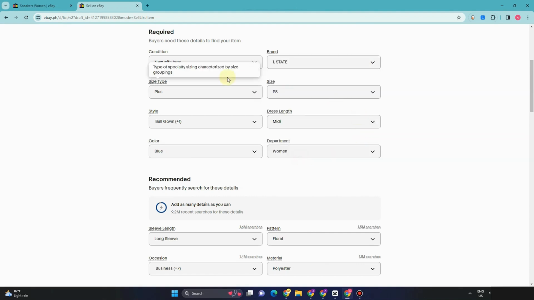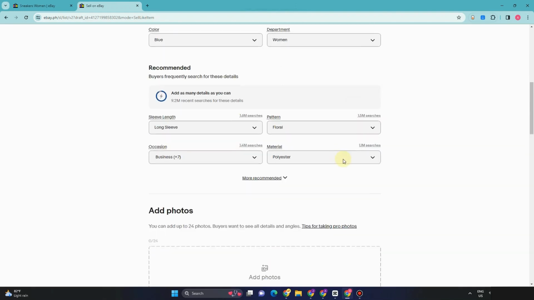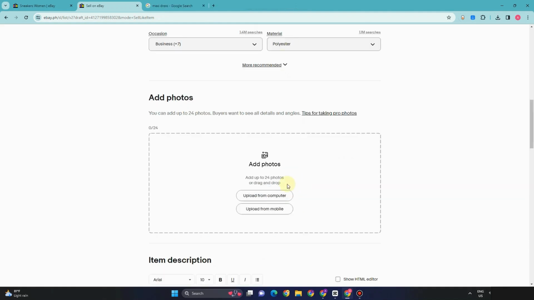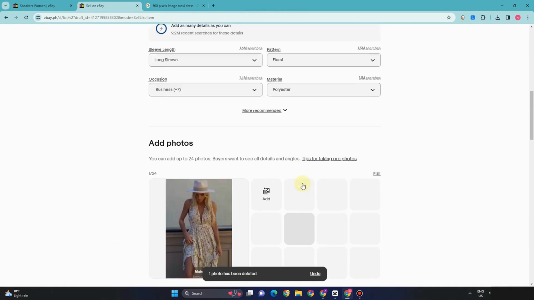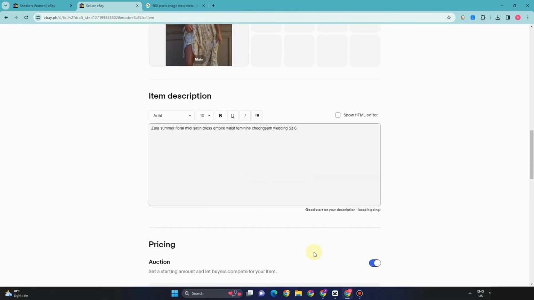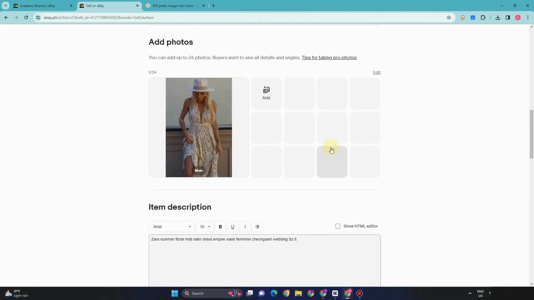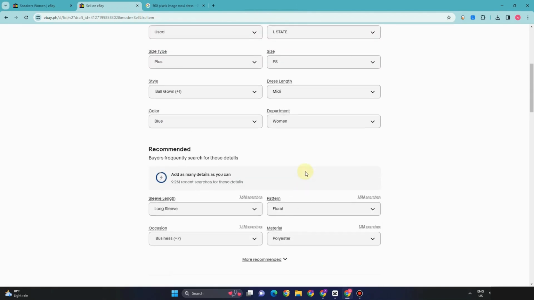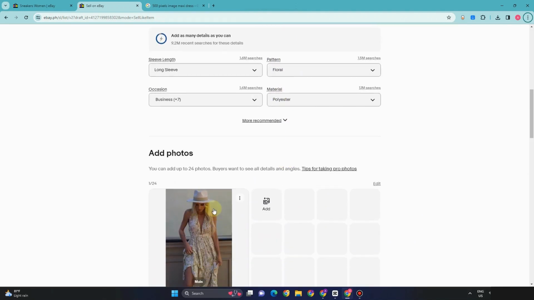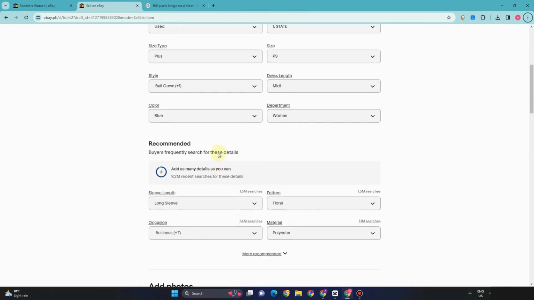Now, the problem is that you cannot really sell multiple items in one listing on eBay. Rather, you can add different variations or sell variations of the product here. Let's just say you sell this dress and you have another style or design, but of course it's the same brand, then all you have to do is upload the images or pictures of those products here, and then simply change the information or the details of the product.